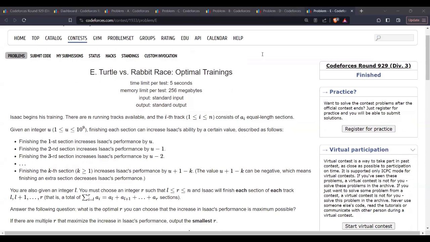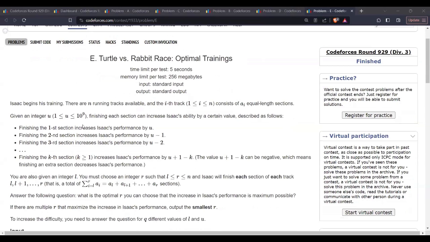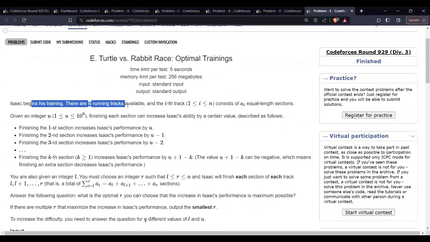So this is the next problem, and in this problem we're given that Isaac begins his training and there are n running tracks available. The ith track, that is i between 1 and n, consists of ai equal length sections. So given an integer u, that is between 1 and 10 to the power 9, finishing each section can increase Isaac's ability by a certain value, described as follows.